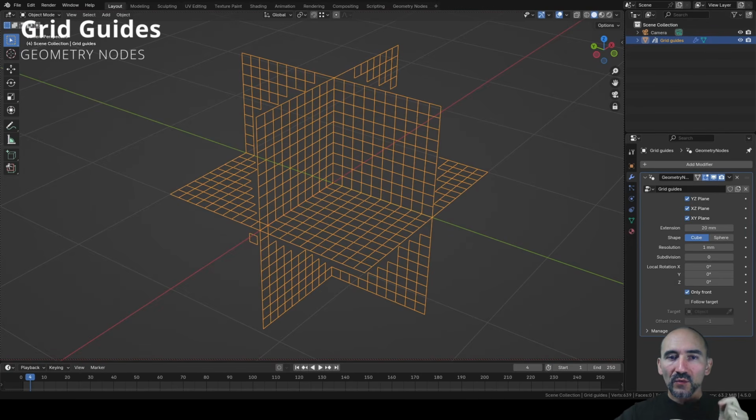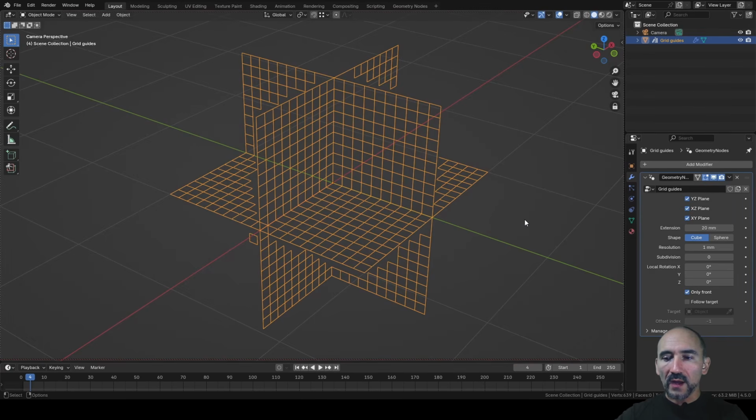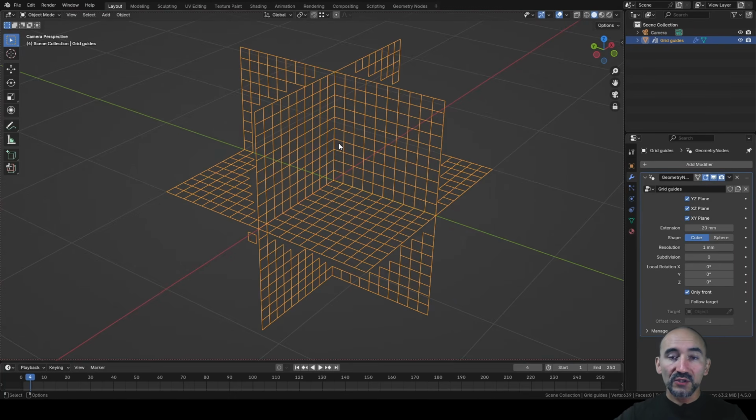In this tutorial I want to show you how to make this a useful tool for modeling. First of all, I'm going to discuss what it is, how you can use it, and how you can create it. So let's dive in. Now I'm working with Blender version 4.5.0, and this little tool could seem a stupid tool, but I think you can use it in some way for modeling.